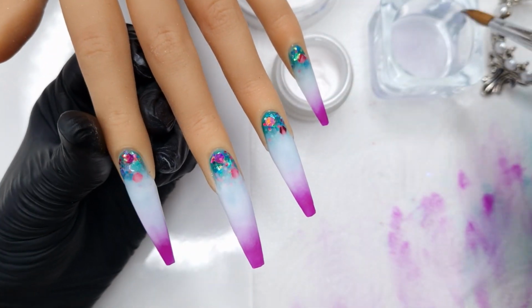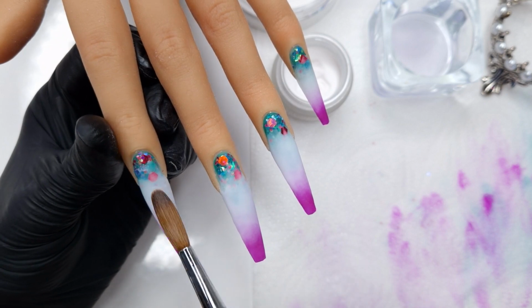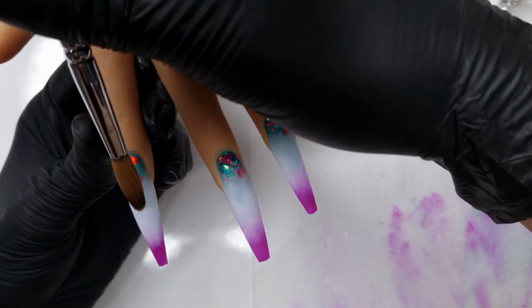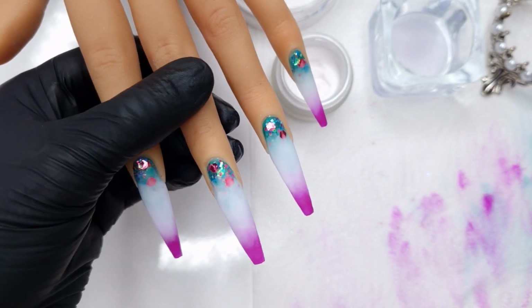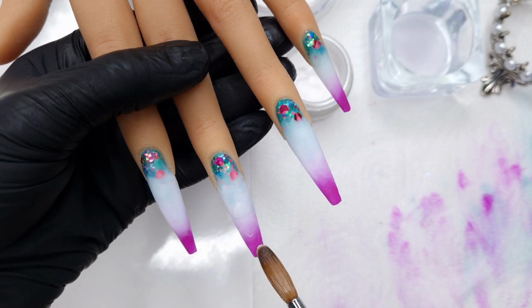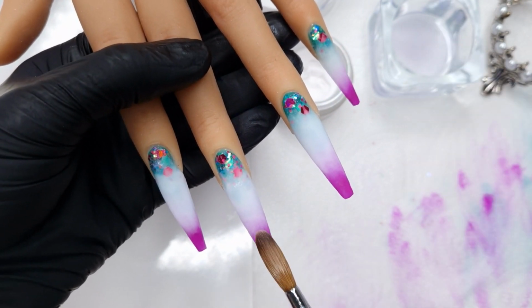Anyway, this is what the nail is looking like now that all the design is finished. I did just come here and there with a little bit more white acrylic just in places, and I'm literally painting this on just to make sure that I'm happy with the vibrancy and the coverage. But now that all of the design work is done, we do need to come in and encapsulate.